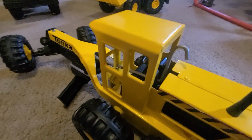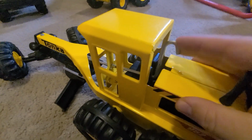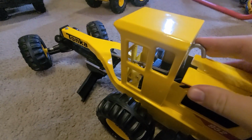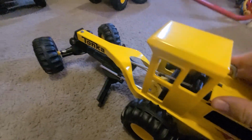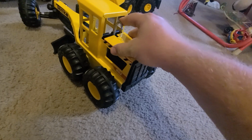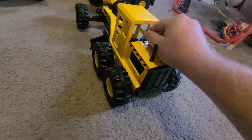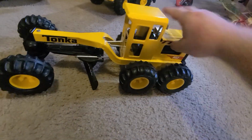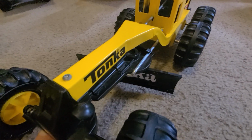Now, one of the good things on here is this little steering wheel. This little metal hook here controls the front tires. You can turn it whatever way you want. You're driving it. Turn the wheel that way. Come back this way. Whatever way you want. And the grader blade can move in pretty much any position you want.